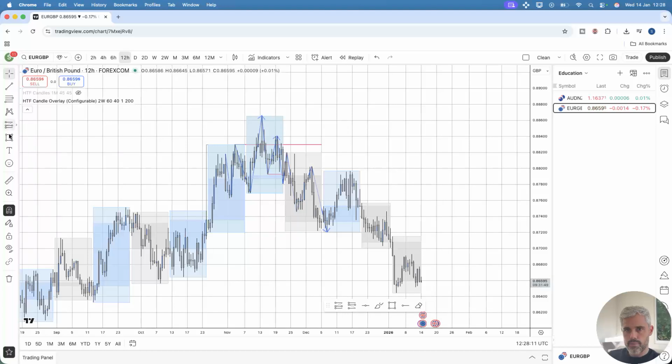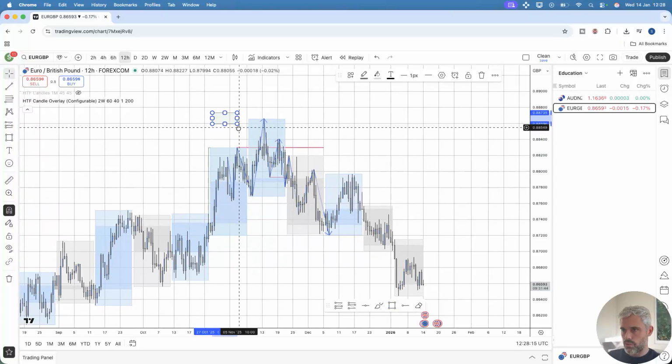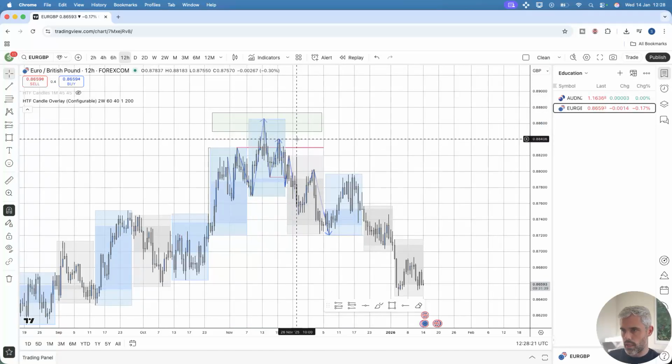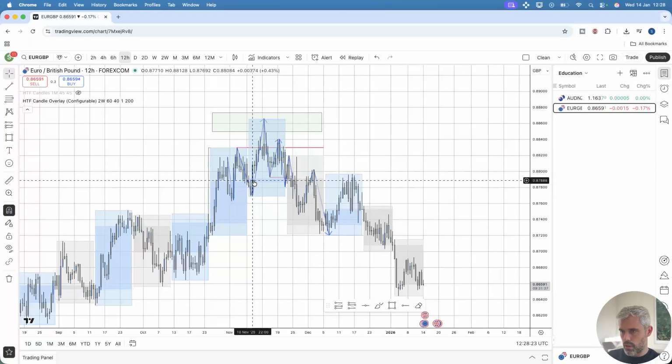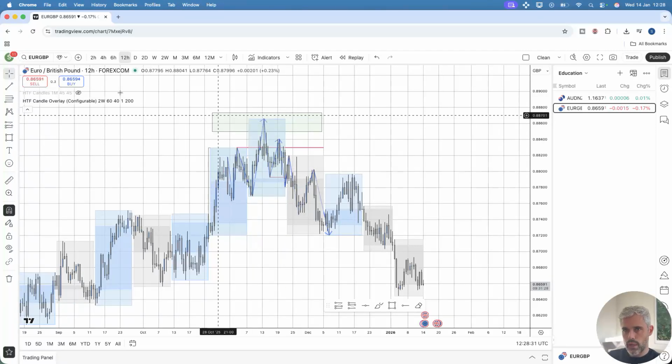Turtle soup of the high. This is seen in the formation of a wick. It's not as clear with this indicator right here, but the actual body of the candle is right there. You see, that's actually where price opened and where price closed. The shaded area right there is the candle's wick.